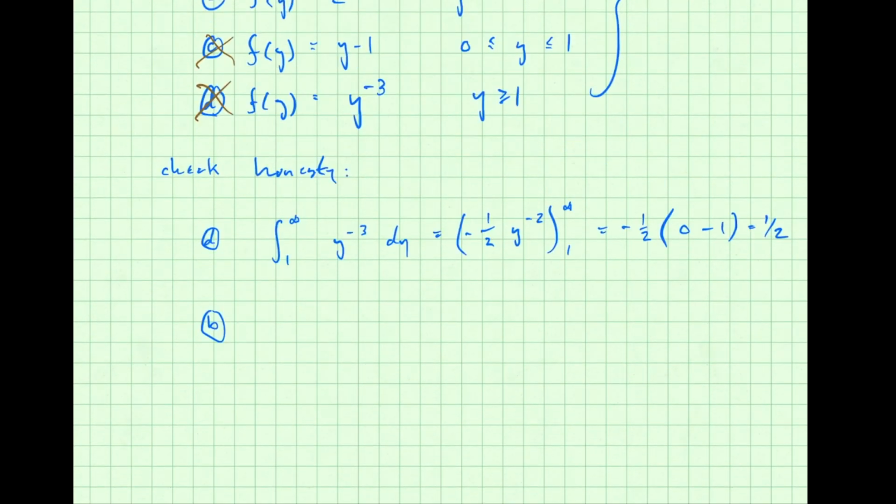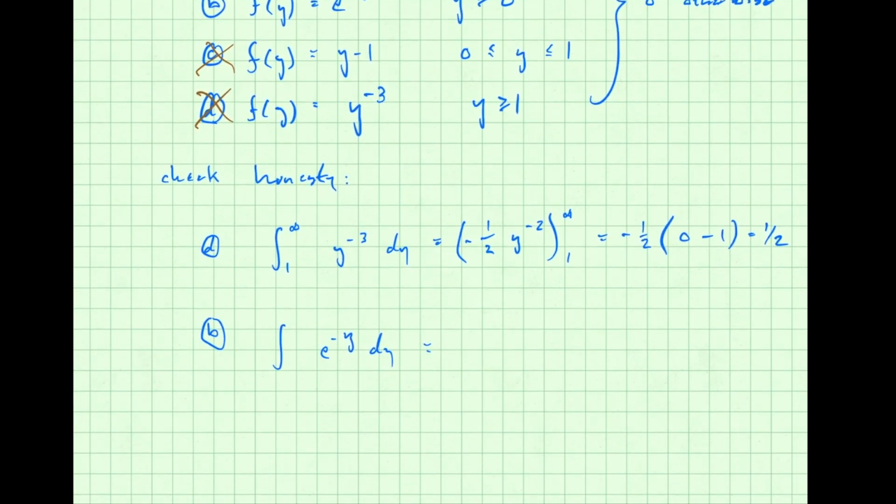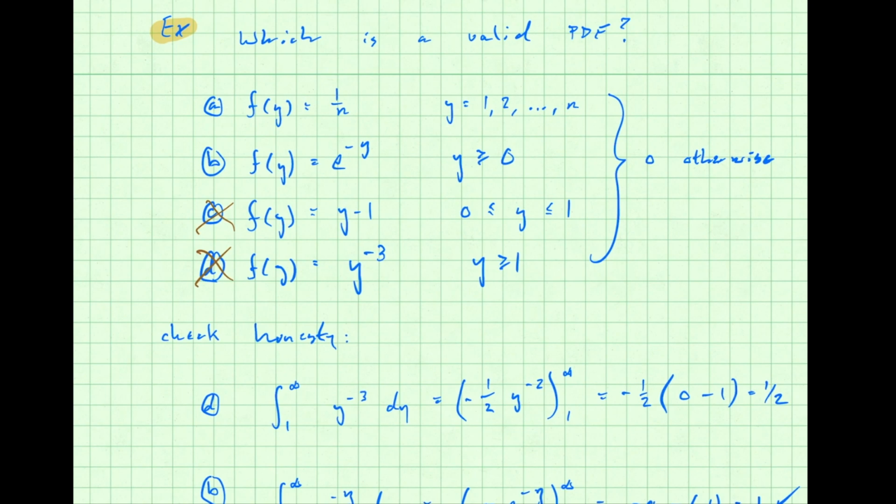All right, so what's that? The integral of e to the minus y dy. I gotta look at its limits here. It goes greater than or equal to 0. Like that. Here we're going to be in business. It's because this guy is minus e to the minus y from infinity to 0. And so that's minus 0 and then minus minus 1. Famously called 1. Okay, so B is in business.